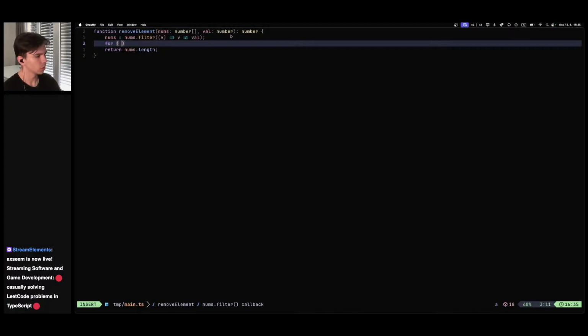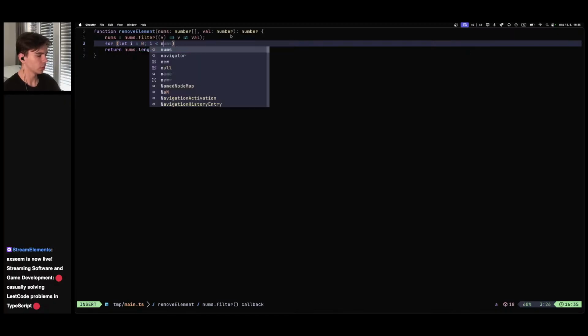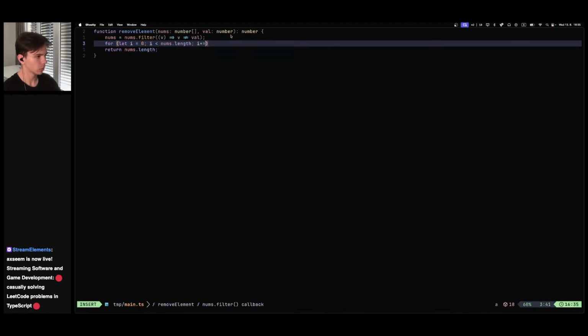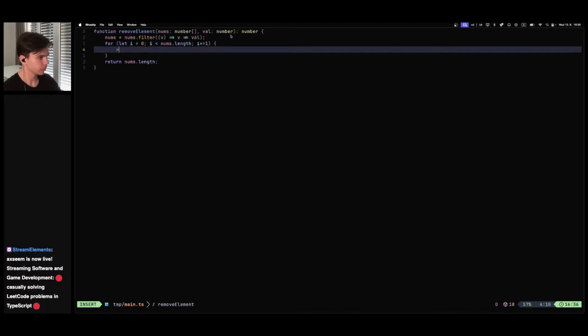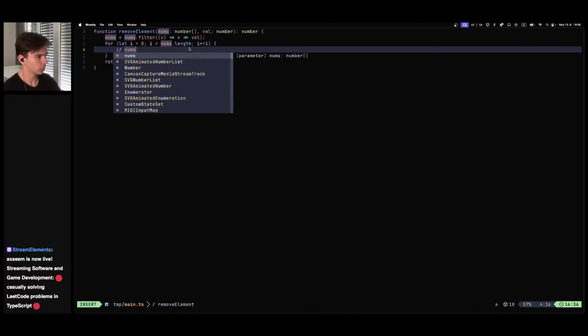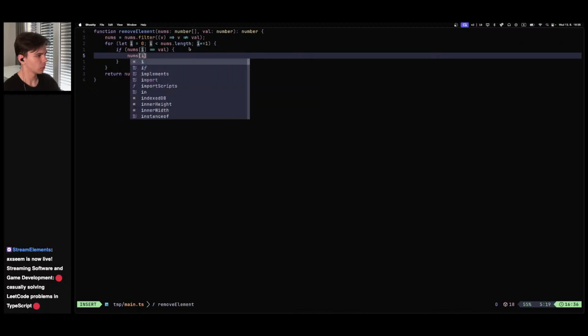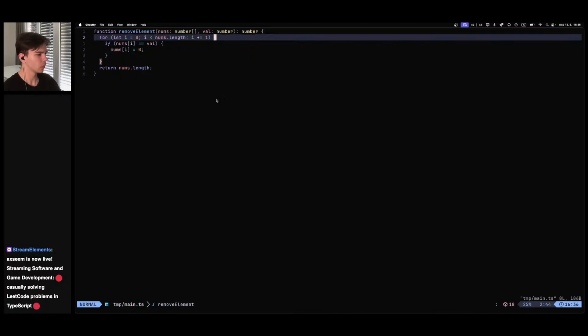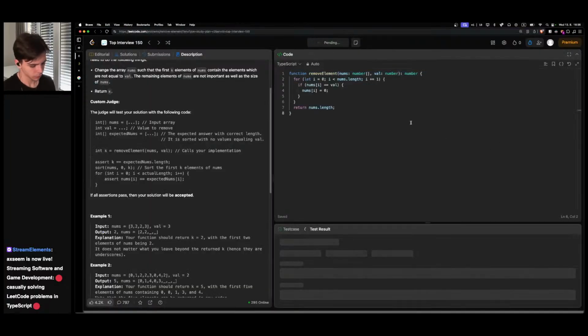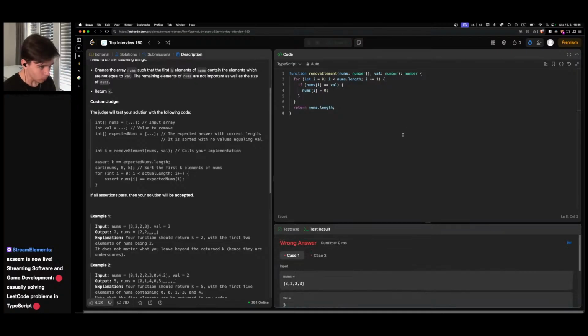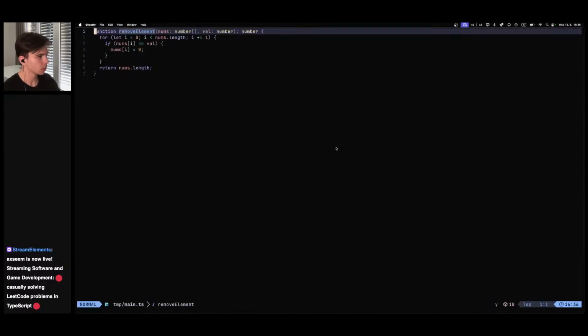For let i equal 0, less than... yeah, and here if nums... Finally it works. Now I have to figure out how to delete it.